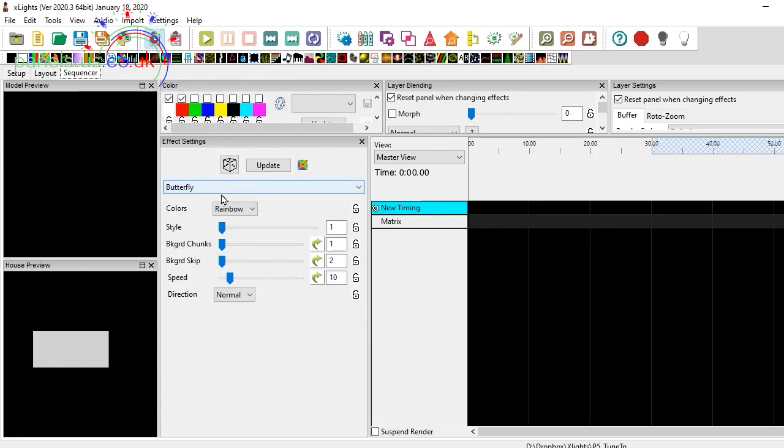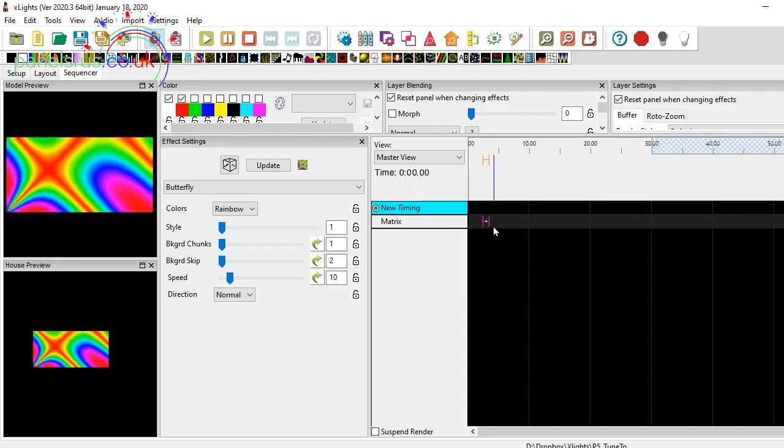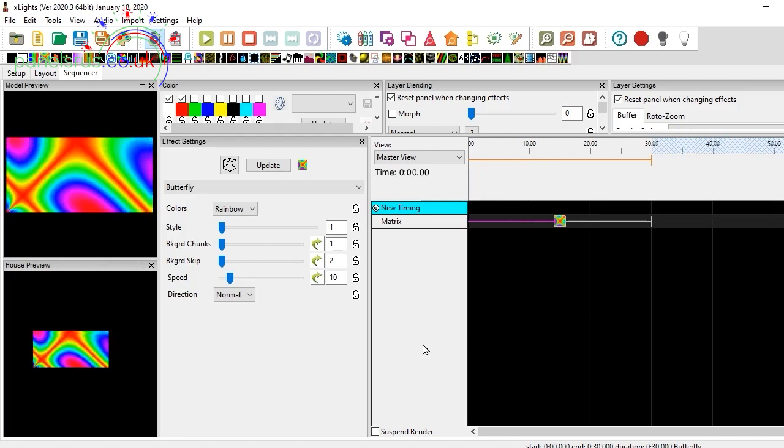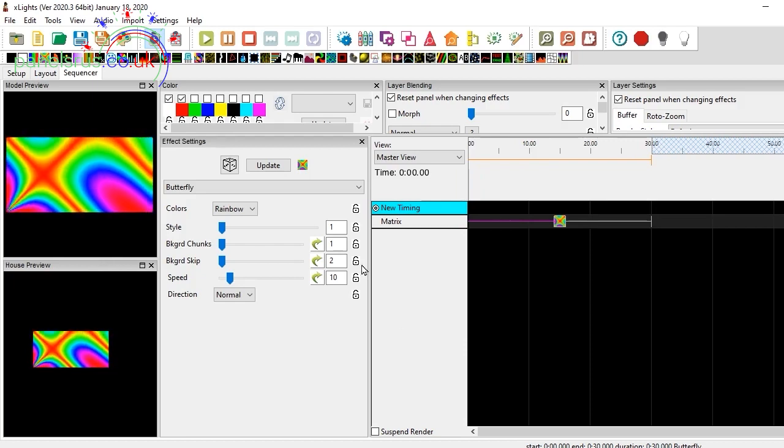And I'm just going to simply bring in the butterfly effect because that shows us all the different colours, and it gives us some animation to prove that we've got the video the right way up, it's not upside down, back to front, etc. So let's just bring a butterfly across onto our timeline, and I'm going to expand that to the 30 seconds of this little test. There we go, so we've got a butterfly set up.